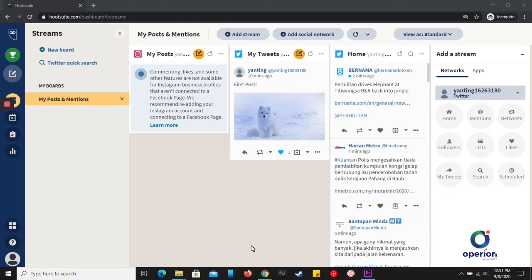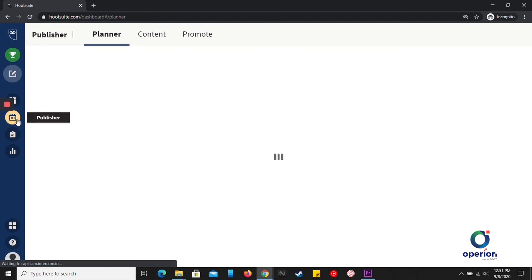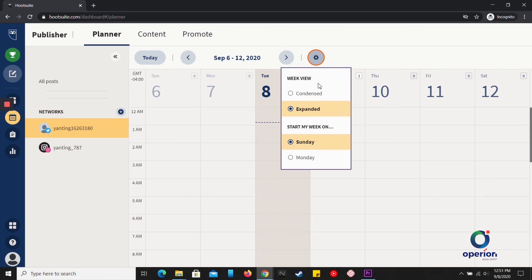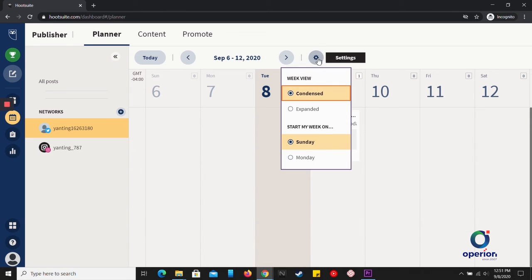Besides that, in case you want to view the scheduled post, you can click on this icon and then choose the network you want to view. For example, I choose Pinterest and then click on condense.